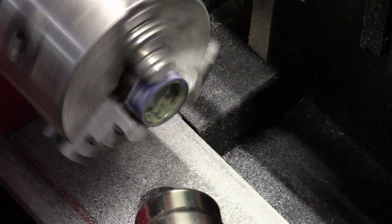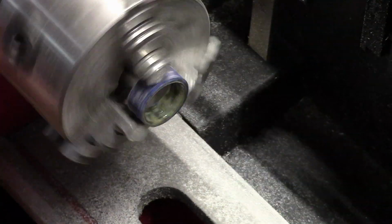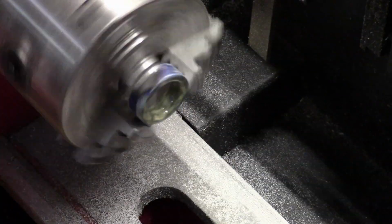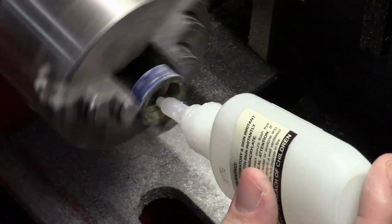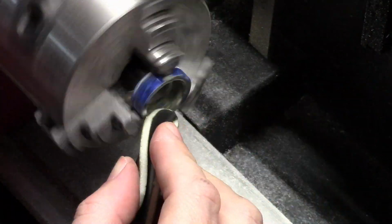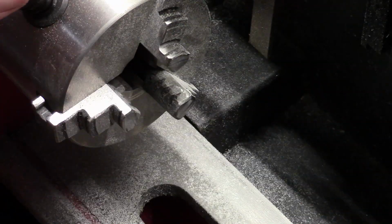Once that's done, I start using cyanoacrylate or super glue to start filling in any issues, and that will also be used to allow it to polish easier. I take care of both sides of that and use the heat gun to speed the drying process. With the super glue completely dry, I start using micro mesh pads, sanding from about 1500 to 3600 grit on the inside of the ring.